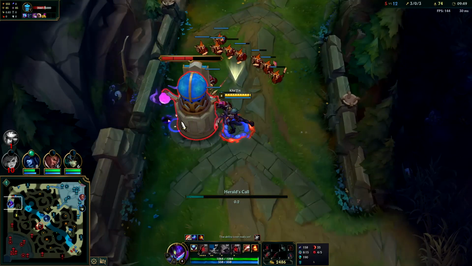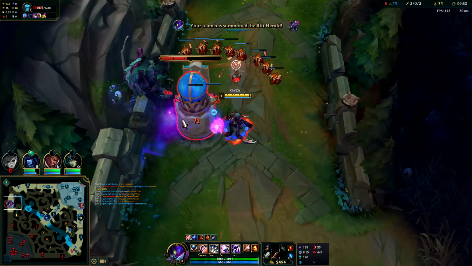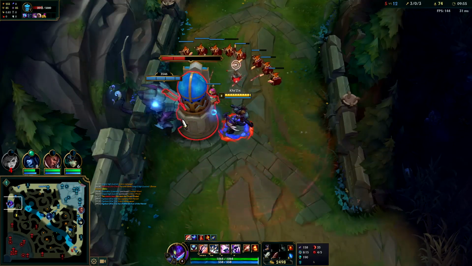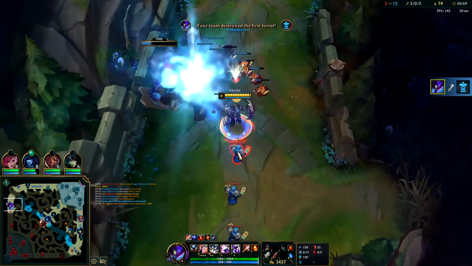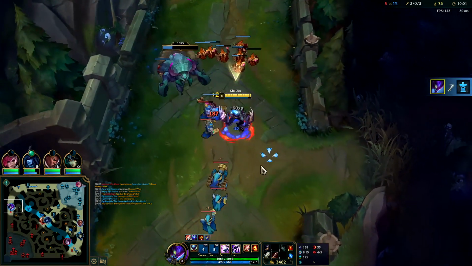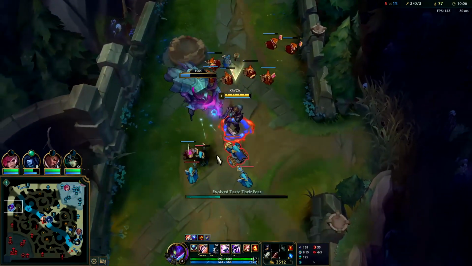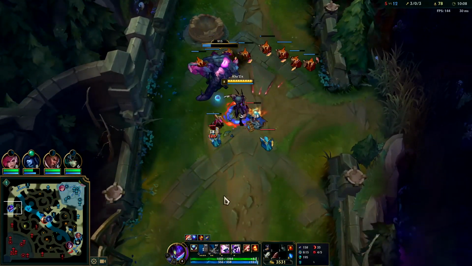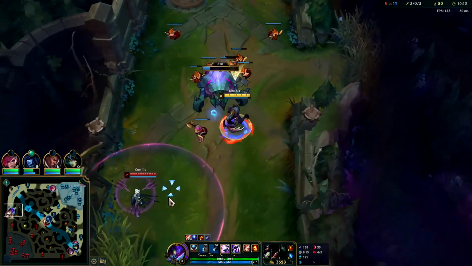This is first turret. First turret gold plus 2 plates is 800 gold. Here I'm actually going to get 3 plates. It's a massive gold swing for us. I'm gonna go ahead and dump this wave all the way in. We want to get another Herald bonk.